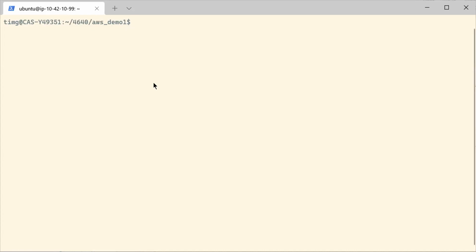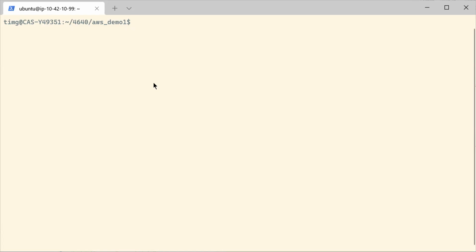All right, so while the instance is booting up, I moved to my WSL terminal. This is my Windows Subsystem for Linux, basically my Linux environment in my Windows operating system. You have instructions on how to install it, and you can also get access to your Windows files from this environment.